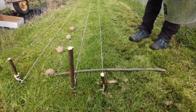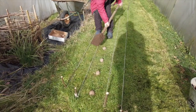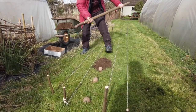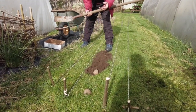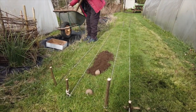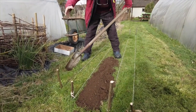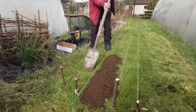And so you give a good amount of space between them? Between them, yeah. In farmyard manure, but we didn't get it in yet this year. The reason for the farmyard manure is that when it's covered, it holds the dampness, so during the summer months it stays moist all through the summer. And this is just normal clay you're laying on top, is it? This is all compost that we saved from all last year's weeds and everything else. I can show you the compost heap. It breaks down quite well.